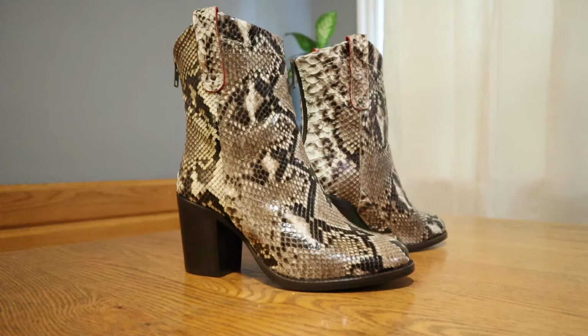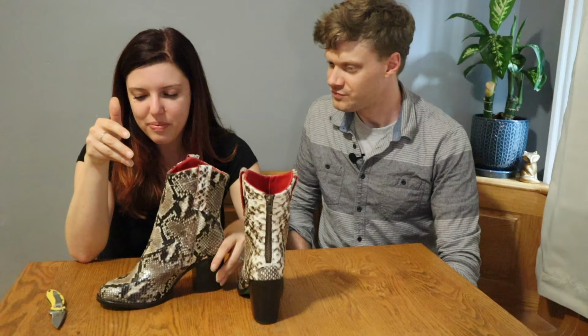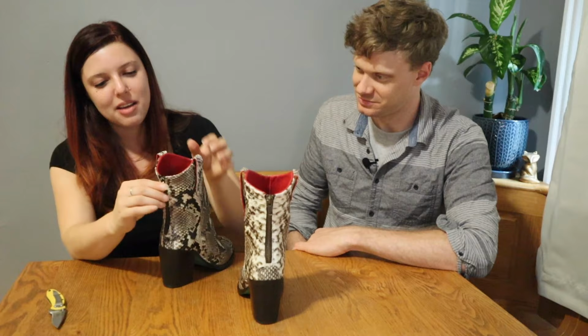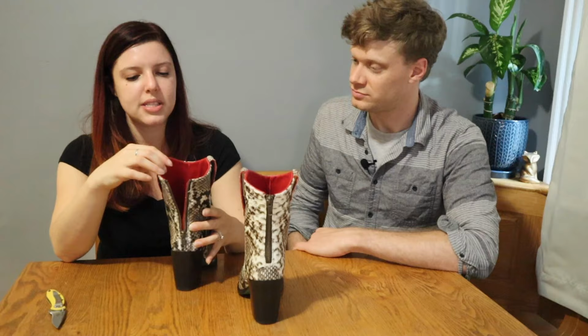What are some of the features that you like most about this boot right now? Right now, I'm really digging the heel height. As a shorter person, I'm only 5'2", I'll take height wherever I can get it. The other thing that I really like and what initially attracted me to the boot is the rounded toe. I also like the zipper at the back because I tend to have flatter feet. Getting my feet into cowboy boots and making them fit right is historically impossible for me. With the zip, I can get my foot in there a lot easier. It'll be more comfortable to put on.